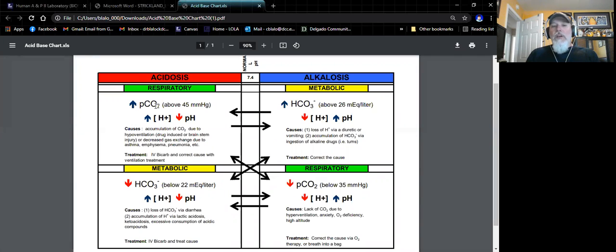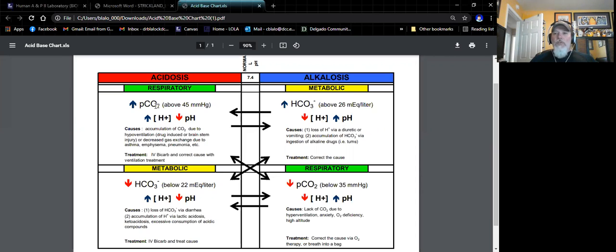Now, how else can we be in a metabolically acidic state? Well, we could have a buildup of hydrogen ion concentration, and a buildup of hydrogen ion concentration just means that we have a buildup of too much acid. So, like lactic acidosis. Well, who would have lactic acidosis? Somebody that had exercised excessively. They went to CrossFit games and did all of these anaerobic exercises, which caused lactic acid buildup in the muscles. Well, that could put you in a state where your body is in a metabolically acidic situation. All right.